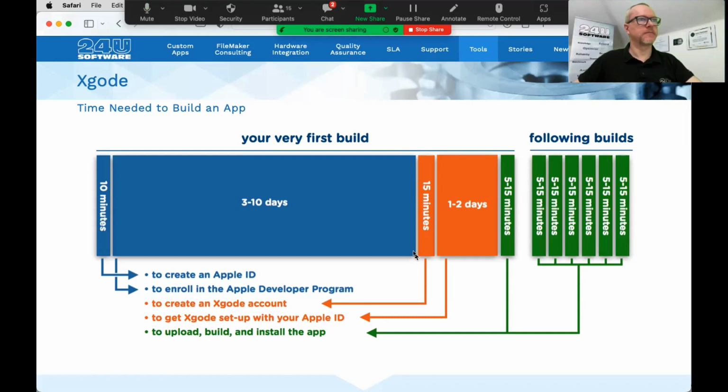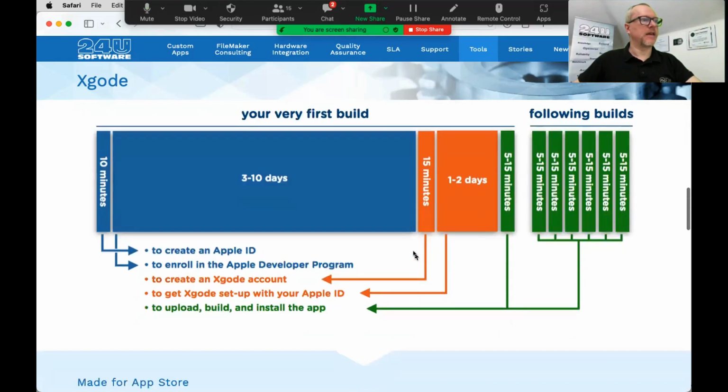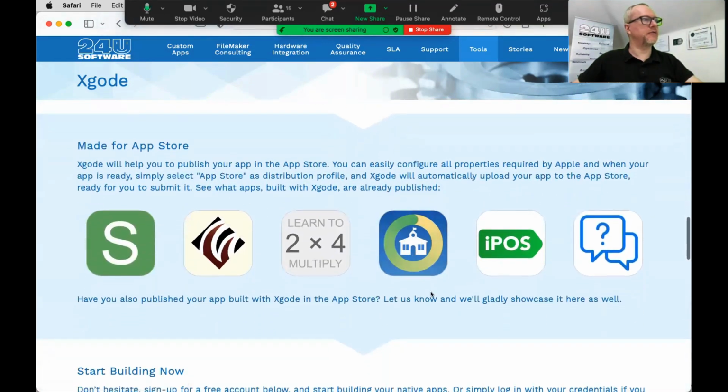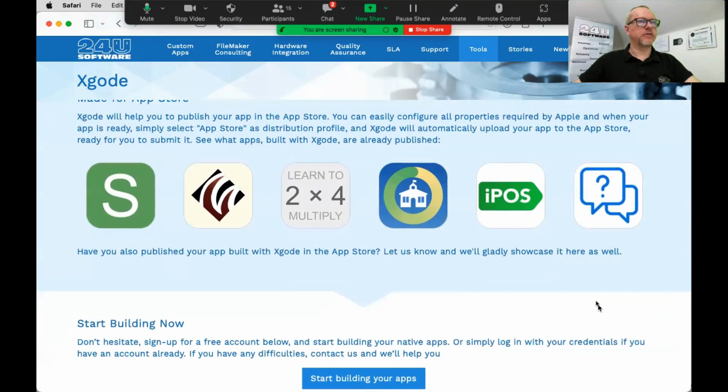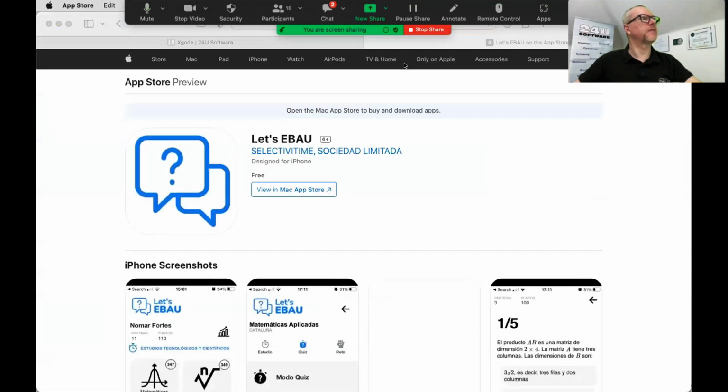Yeah, I think it's really great. In fact, I need to probably play with this pretty soon. And by the way, we already have a few apps on the App Store. These first three are something that we built, and these other three are built by our customers. One of them is even listed, I think, in one of the top apps on the App Store for education for Spain. Really? Okay, great. It's this one.